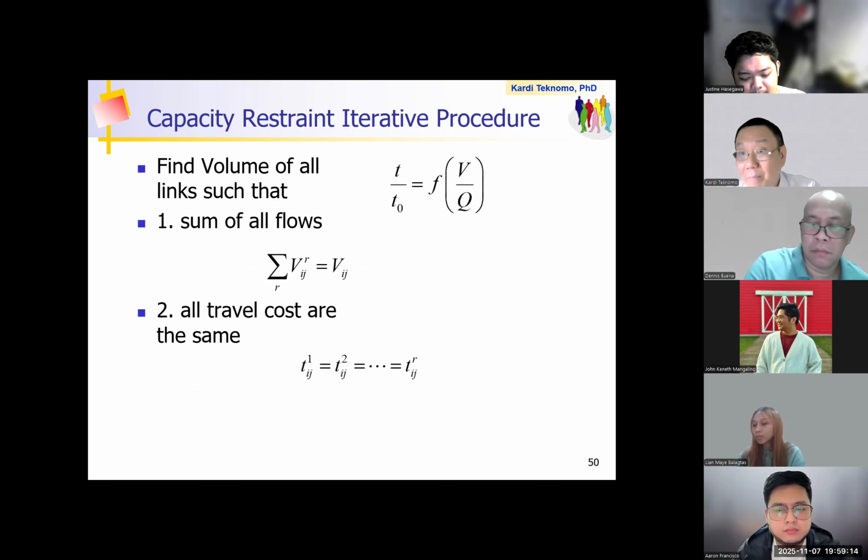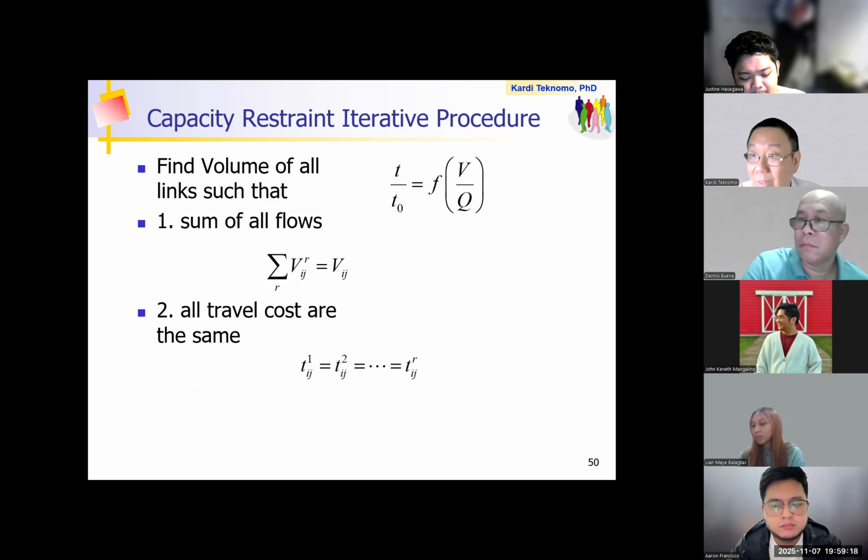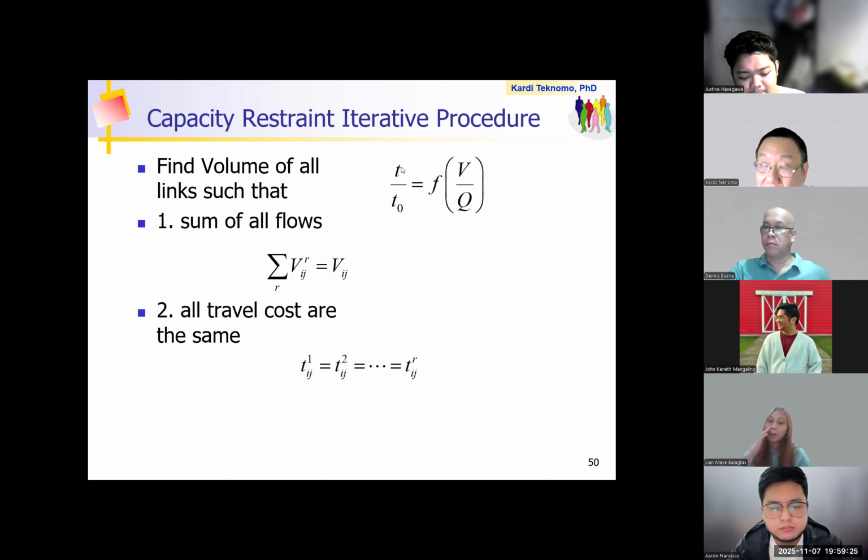So let's come back to the capacity restraint procedure. The technique is simple. You have the congestion level, which depends on the ratio of the flow to capacity. T0 is the free flow travel time. This is the actual travel time that you have, which is a function of congestion level, right?